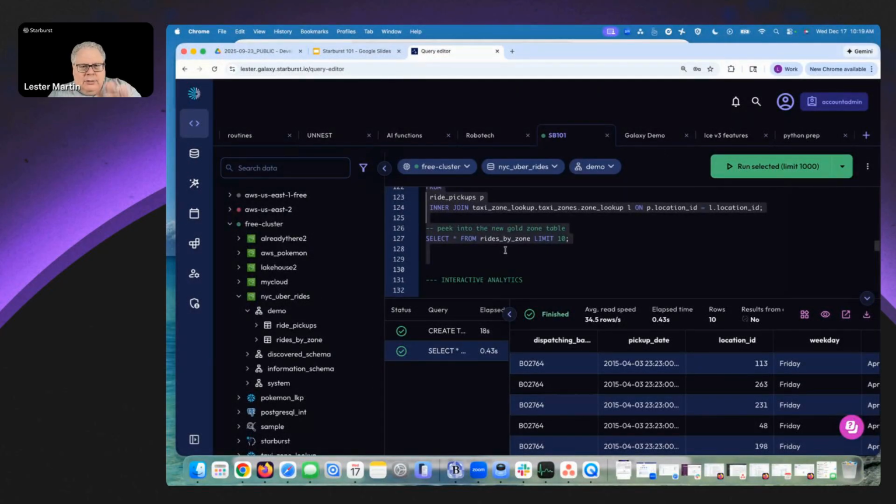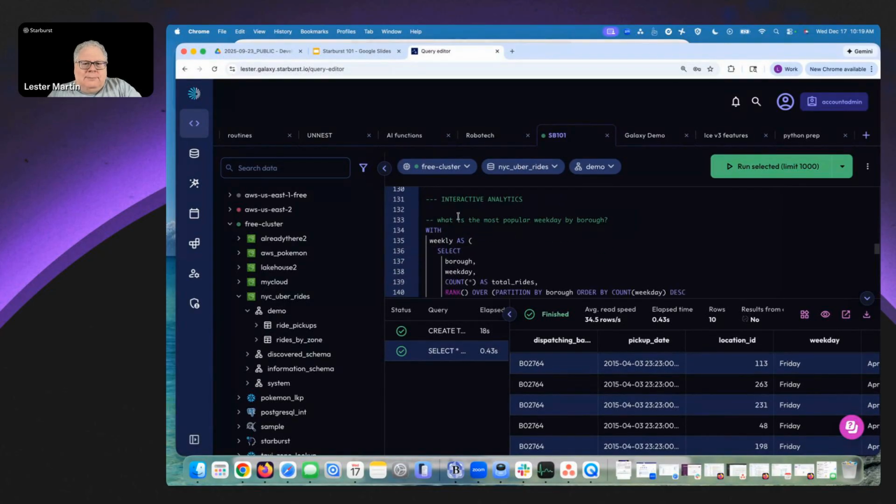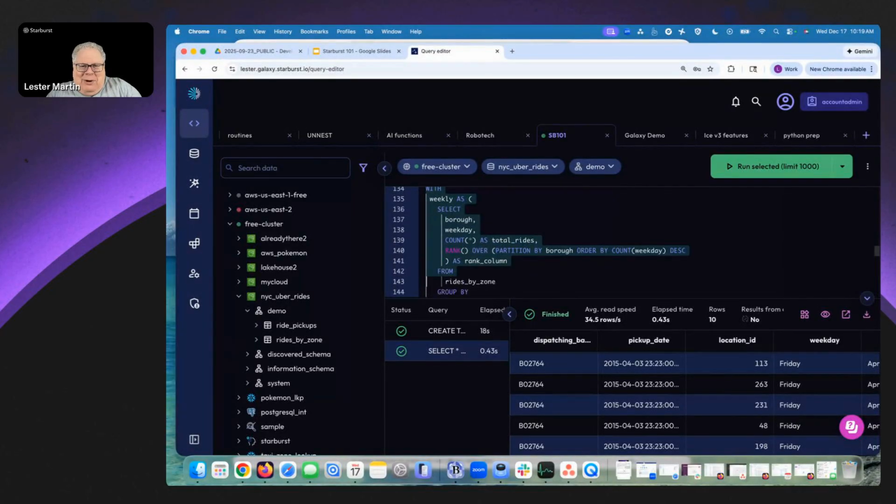There are lots of ways. I'm not going to handle the maintenance in this 30-minute demo, but as new data arrives, we need to add that same data to this table as well, or figure out another strategy. Okay. Now the question was this: what is the most popular weekday by borough?